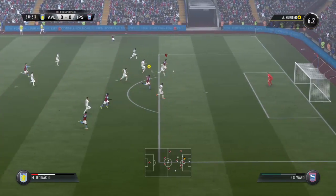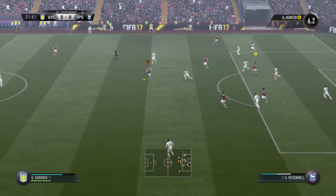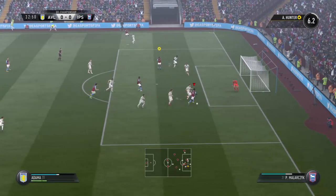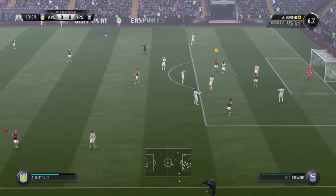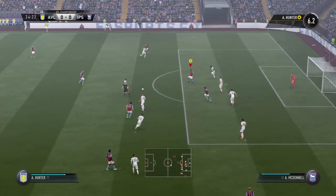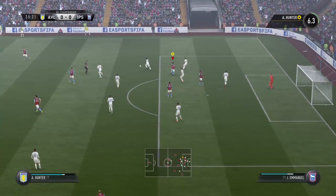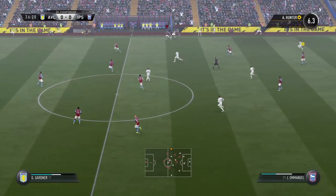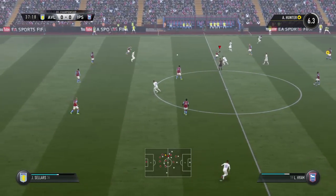Well, this attack has got a bit of menace to it. This with a chance to go into the lead now. And Villa could be in here. Opportunity here. Throw in to come. Patience is the name of the game at the moment. And shoots! And they blocked it then. It's Ward. Came in with the challenge and the ball broke free.